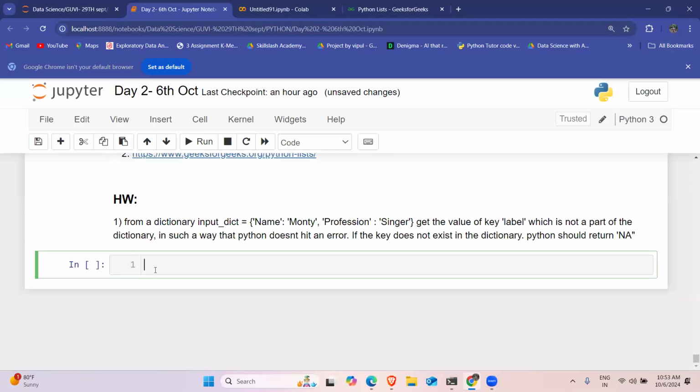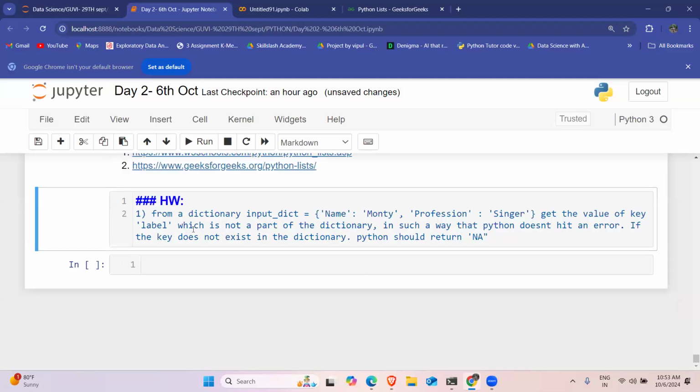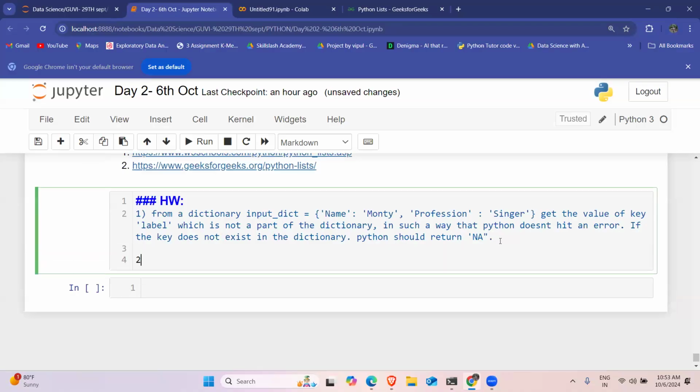Second question is, these are basic level questions only, not that difficult. Second question is, extract the company headed by Tim Cook from the dictionary.